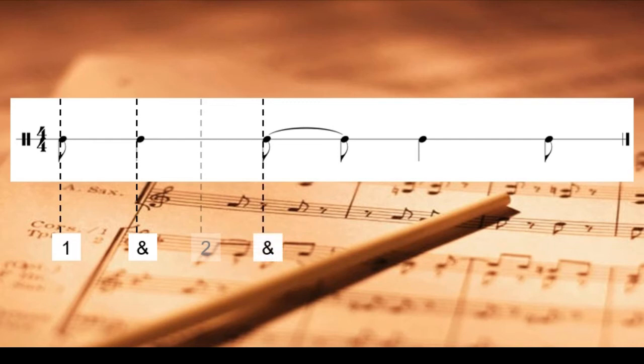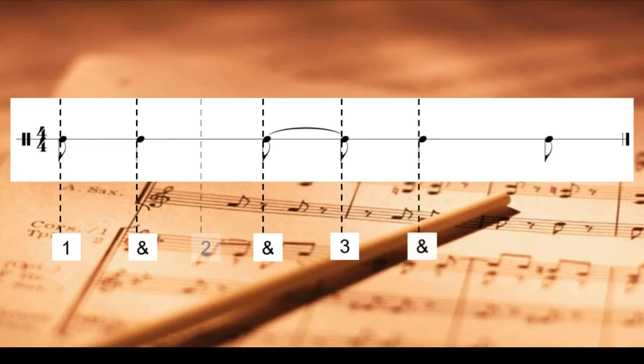And that would put us on this note right here, which would be on the and of 2. And this one, since it's an eighth note, it's going to carry us into the next right here, which is on beat 3. And if you'll notice, that and of 2 is tied into beat 3. Now, often these notes will have this tie right there just to show that halfway mark in the measure. But we could also make these two tied eighth notes. We could put them as a quarter, which some editions do. Some editors will do it this way. Some editors will do it a different way.